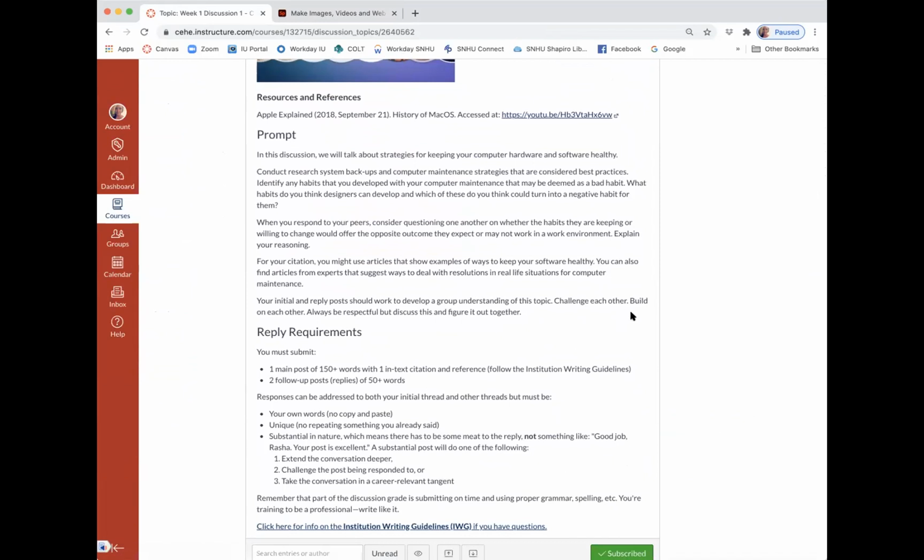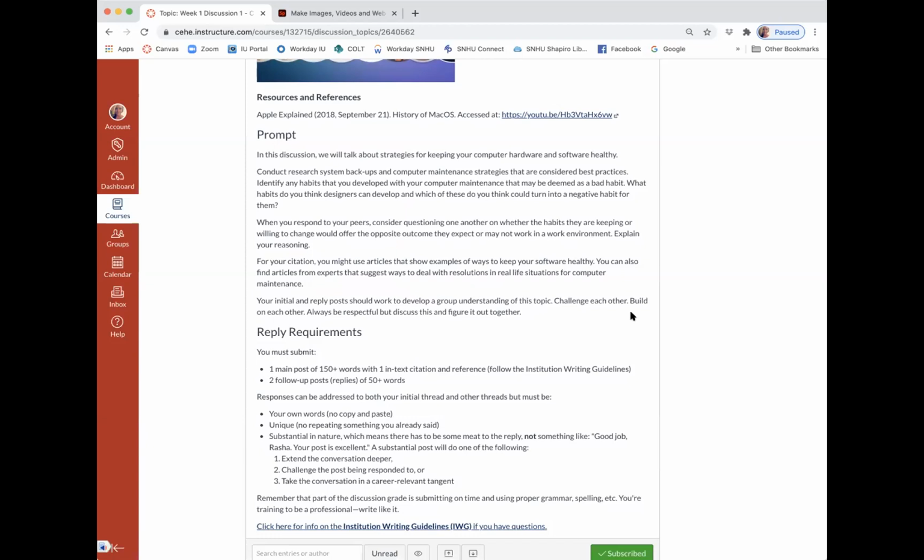In this discussion, we will talk about strategies for keeping your computer hardware and software healthy. Conduct research on system backups and computer maintenance strategies that are considered best practices. Identify any habits that you developed with your computer maintenance that may be deemed a bad habit. What habits do you think designers can develop, and which of these could turn into a negative habit for them?